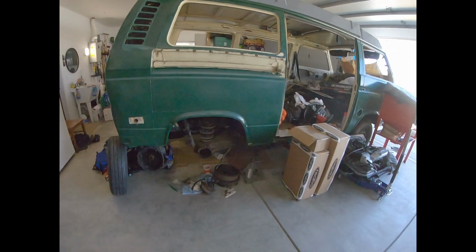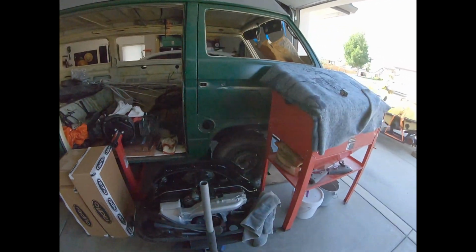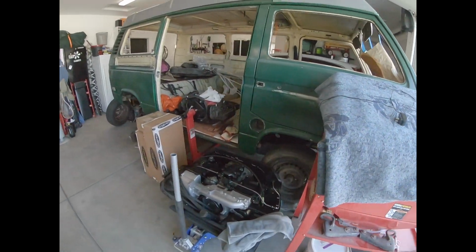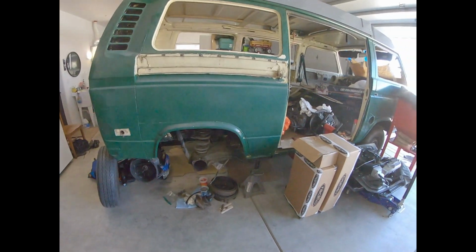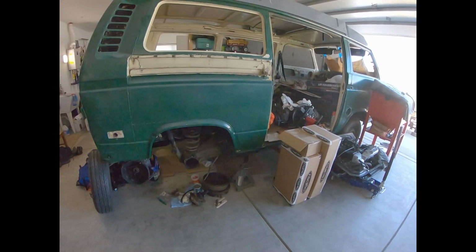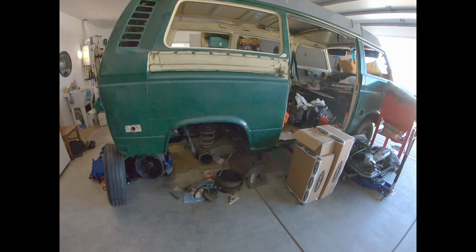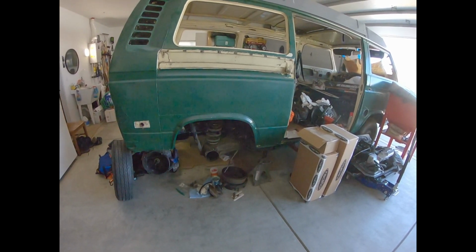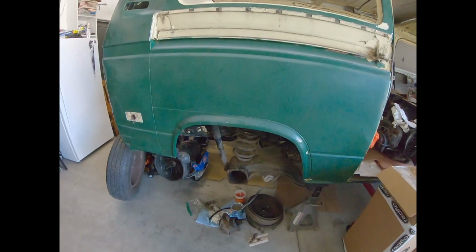And then we're going to clean that up using, I don't know if you can see that because of the sunlight, our bead blast. We're going to clean up some of those parts, refinish them, and we'll see about maybe powder coating them. I think I might just refinish them with some paint. I don't expect to do too much hardcore off-roading, just trail riding with these things. I do have new springs out in the other shed. I think I've shown you before.